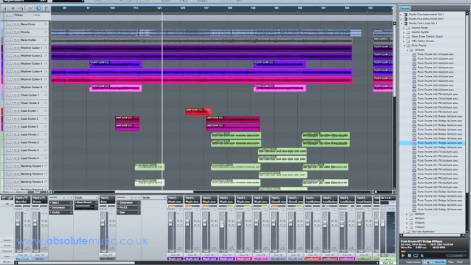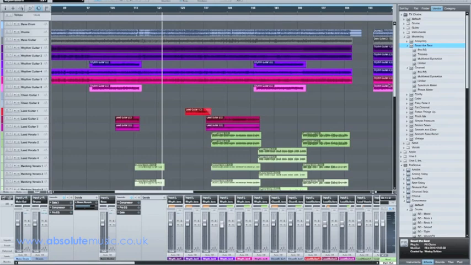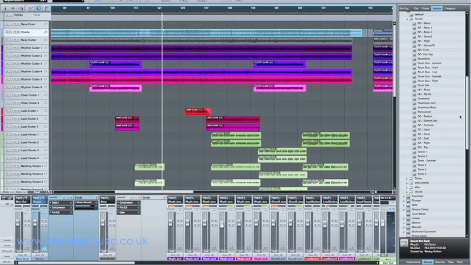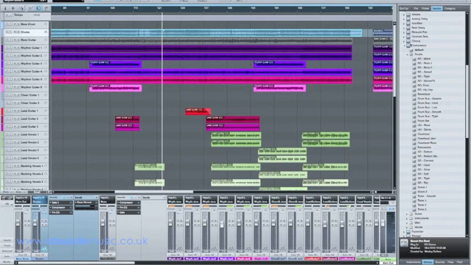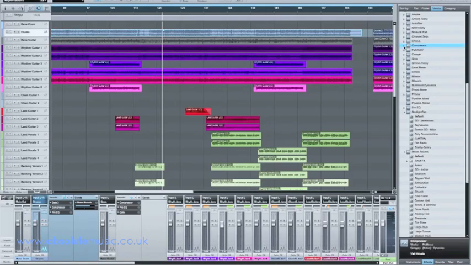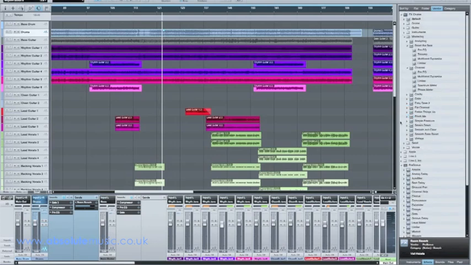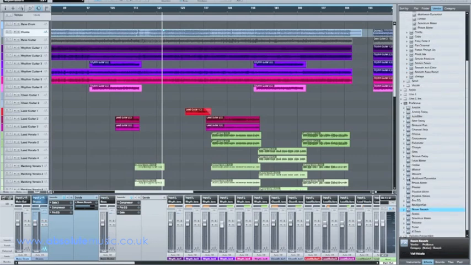So let's say I want to put some effects on something. If I say take the drum track and I want to put some effects on the drums, let's say I want to put a compressor on the drums. So here's a compressor. Here's my built-in compressor. I'll just close this up a little bit and show you what we got. Lots of different VST plugins. These are some built-in PreSonus plugins.